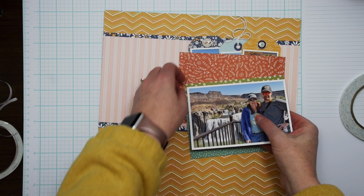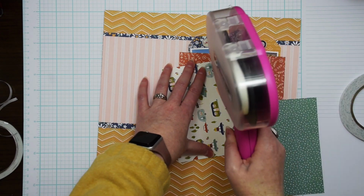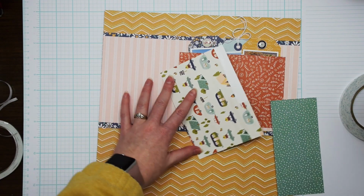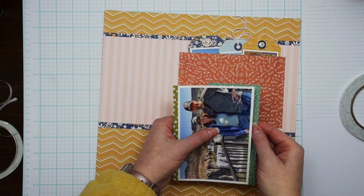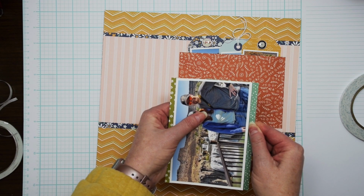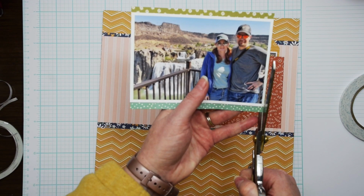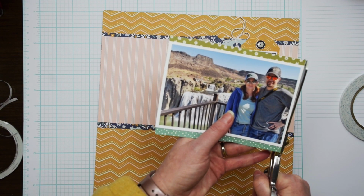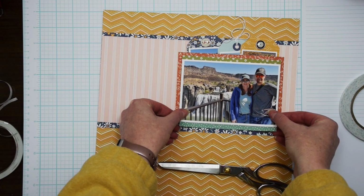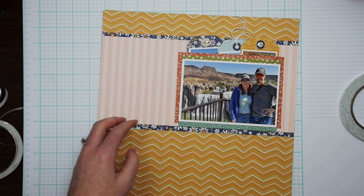So I put those on tags that I fussy cut from the tag pattern papers. If you haven't purchased one of those from Simple Stories, they are awesome. I love the tag papers, and they fit those 2x3 photos that I just printed at home, and I put 4 photos per 4x6 photo. It's a really great way to get a few more photos on the page. Even if they're not visible, it makes a fun interactive page. So I'm just putting the rest of my layers under the photo there.